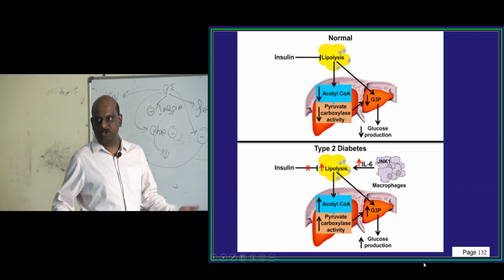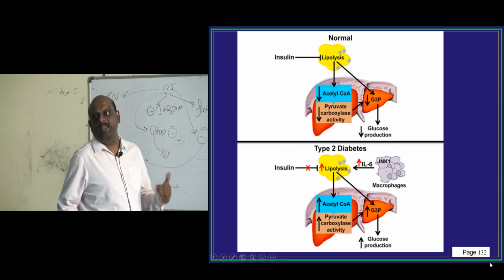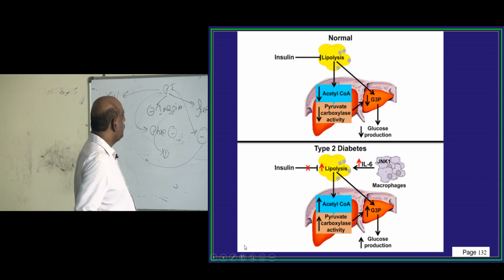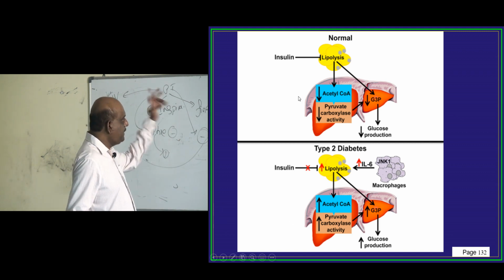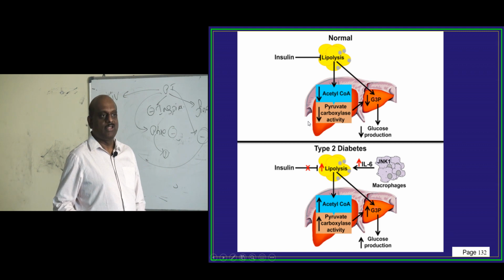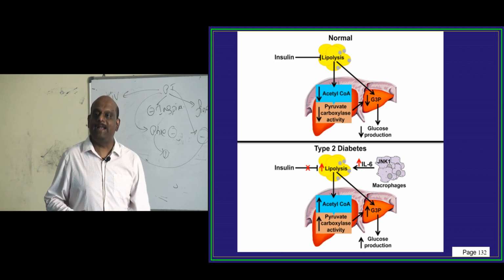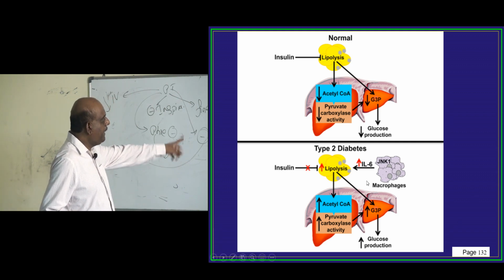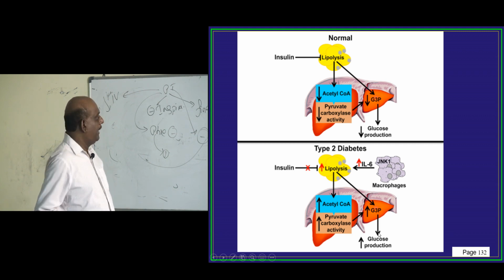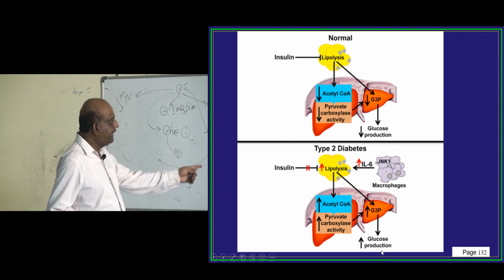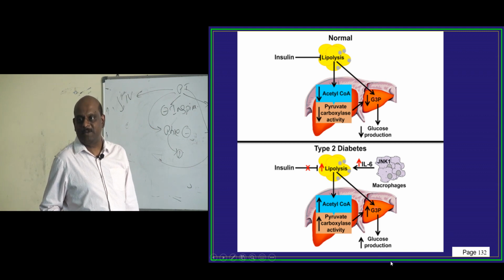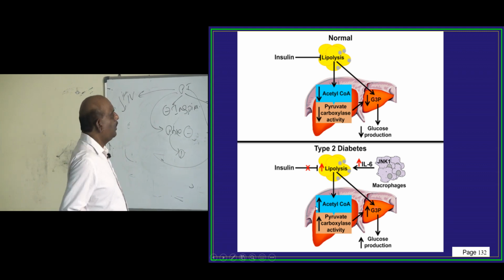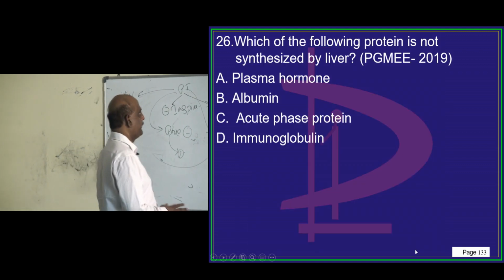If the insulin is there, why is your sugar in control? Because the liver will decrease the glucose production and release into plasma. If there is no insulin, there is an increased lipolysis. What is the end product of the beta oxidation of fatty acids? Acetyl-CoA. So that increases the acetyl-CoA, pyruvate carboxylase activity, and glucose production and release into plasma. Hence we get the hyperglycemia in case of type 1 diabetes or any diabetes when insulin is not there.